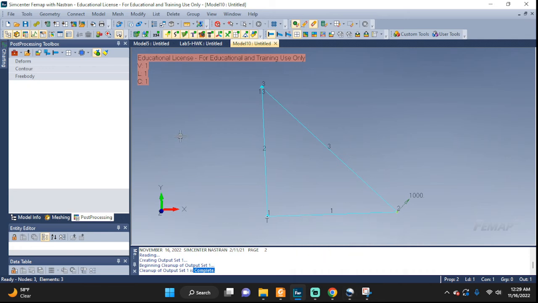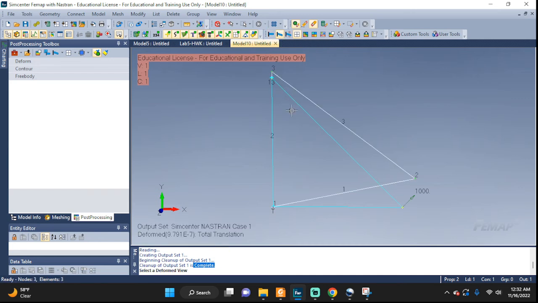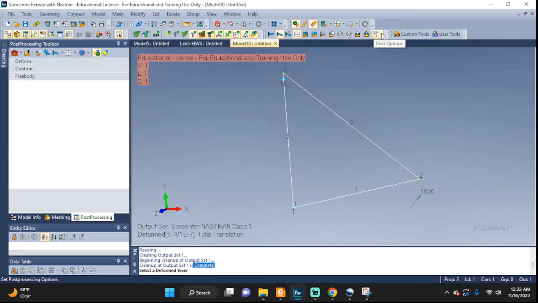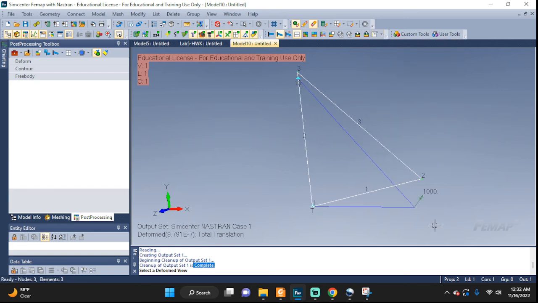Now let's do some post-processing. Now that the analysis is done, this is the original, right? If we come up here, we can click on this one. We can see the deformed shape, how much it moved out of place. Turn off maybe the geometry, the cyan. Then now we can look only at the mesh. We can come right here, post options, on deformed. Then here you go, we can see both of them at the same time.